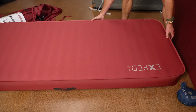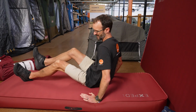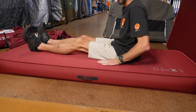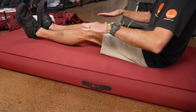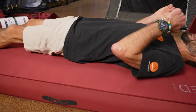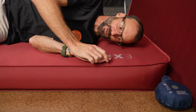I'll spin it sideways and I'll sit on it just to give you an idea of how comfortable it is. So this is quite bouncy. This soft fabric on top makes it feel really comfortable. You just kind of sink with the mat. You don't feel like you're lying on a stiff surface. This would be too tight for me to sleep on. It's quite firm. I don't feel myself sinking down into the mat. I've put way too much pressure in there.